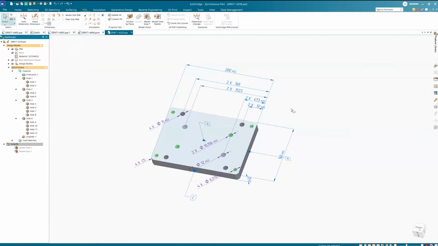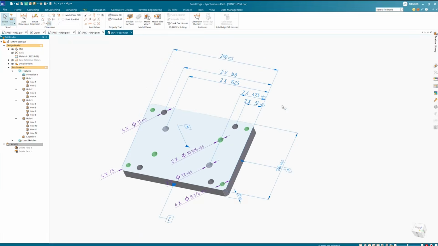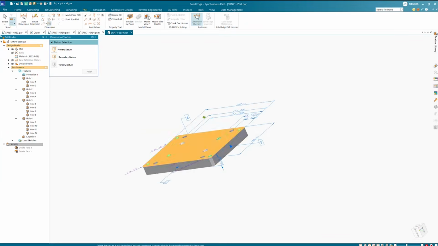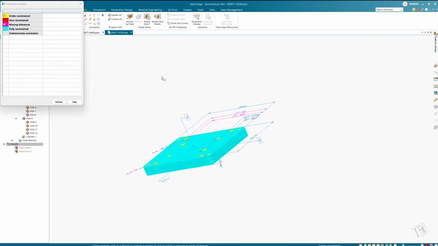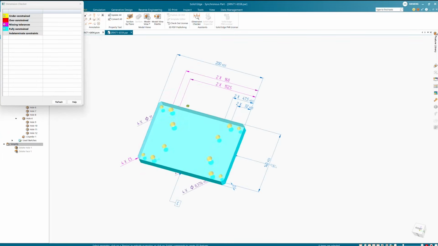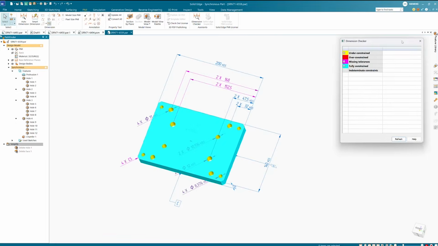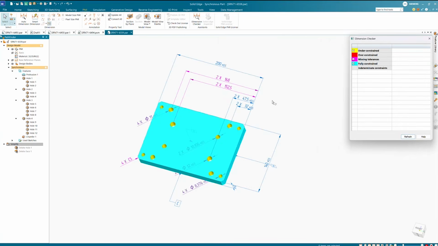I don't know if I have enough. I probably don't, but just to check, I can run the dimension checker, pick my datums, and I can see all the status of my dimensions.